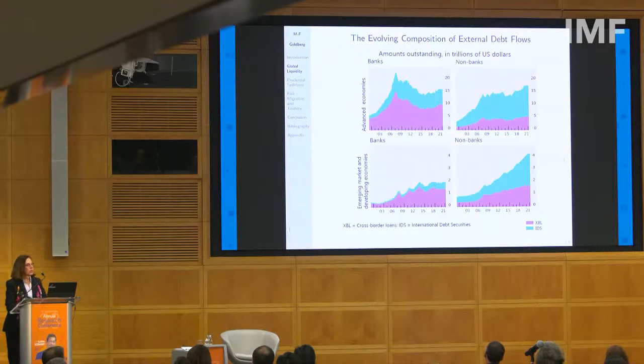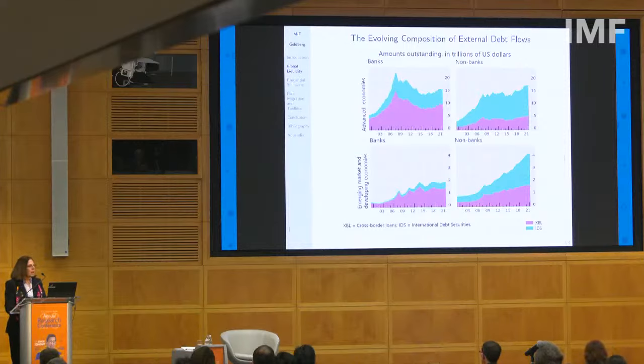My recent research with Stefan Avgiev, Leonardo Gambacorda, and Stefano Schiaffi expands on earlier work we published in 2020 in the JIE. Our current analytics look at BIS data on cross-border loans and international debt securities aggregated at the country level, with series here that cover 44 lending countries and 64 borrowing countries, 2000 through 2021. These exhibits show the evolving composition of bank-based funding and market-based funding for borrowers in advanced economies, those are on the top panels, and emerging markets on the bottom panels.